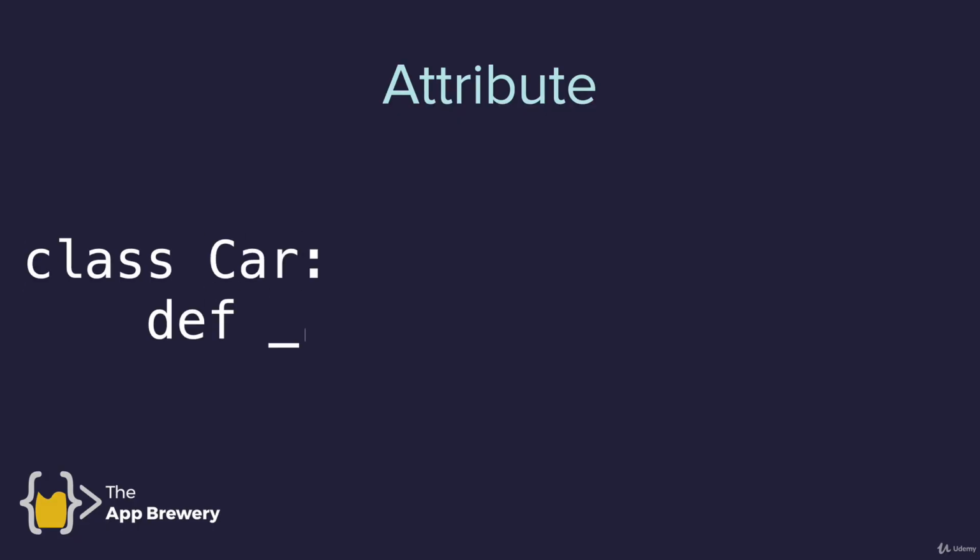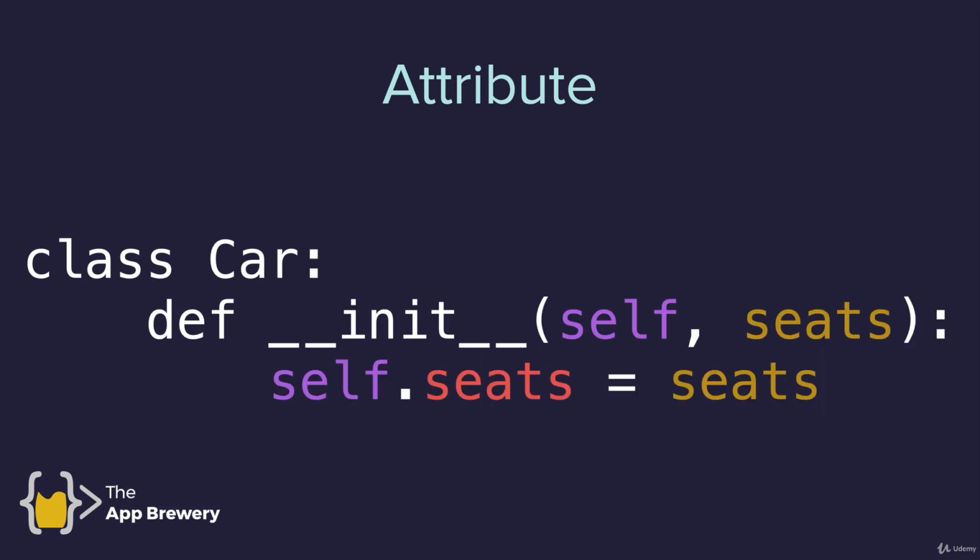Well, this is what the code would look like. We have our init function, and inside the init function, in addition to this thing called self, which is the actual object that's being created or being initialized, you can add as many parameters as you wish. And that parameter is going to be passed in when an object gets constructed from this class. And once you receive that data, then you can use it to set the object's attribute.